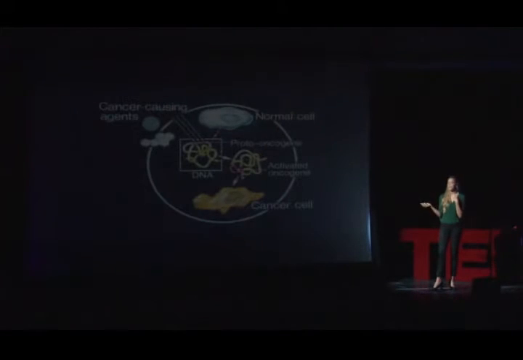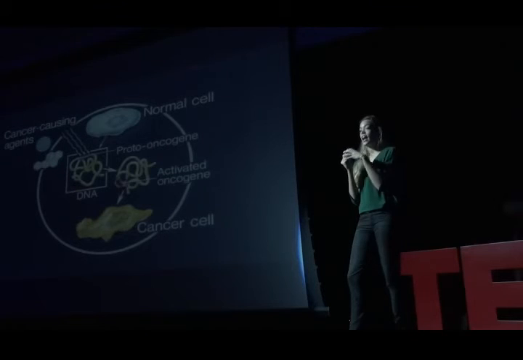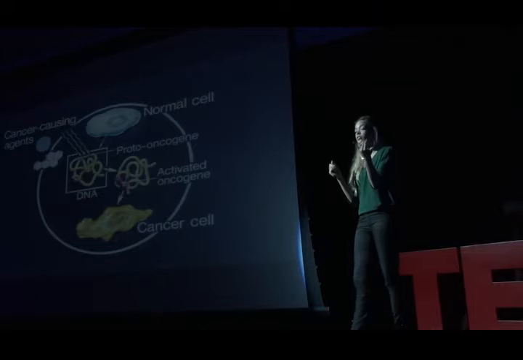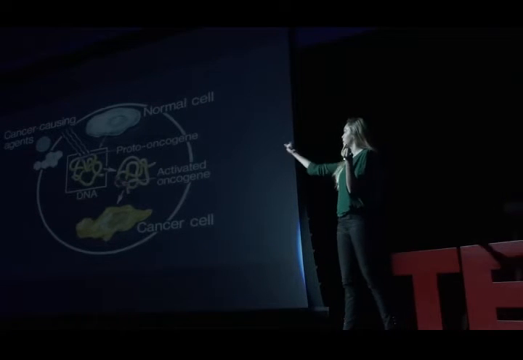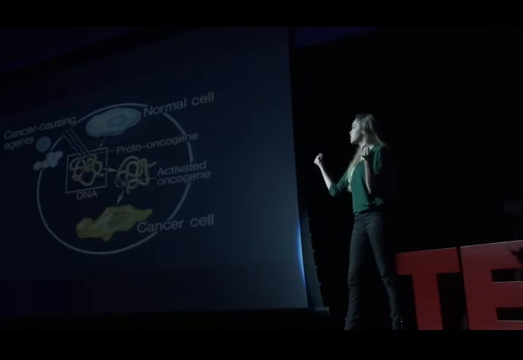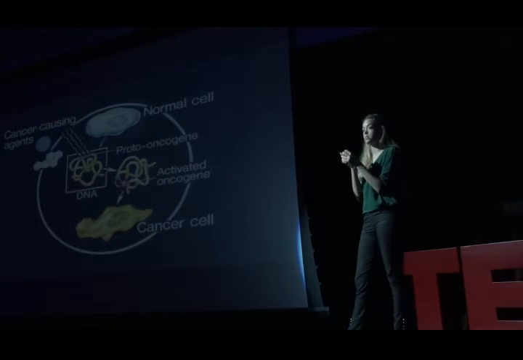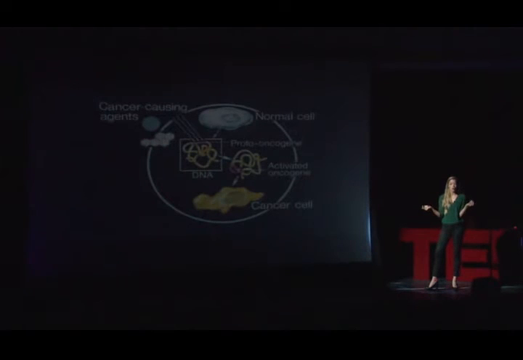If you look at this, in a normal human, you would have your tumor suppressor gene, which makes a cell stop replicating itself, and a proto-oncogene, which encourages cell division. But sometimes, because of epigenetic irregulations, your tumor suppressor gene can be turned off, and your proto-oncogene can be extra activated and become something known as an oncogene. Notice on the picture on my right, there's a little section on the DNA that is purple, and that is the activated oncogene.